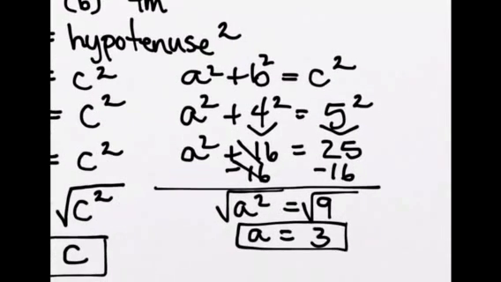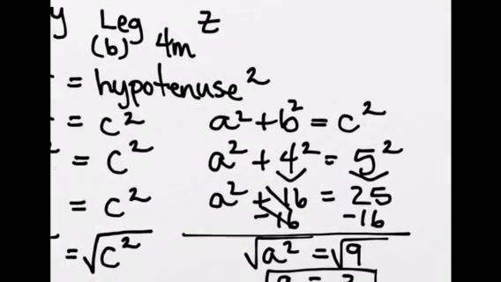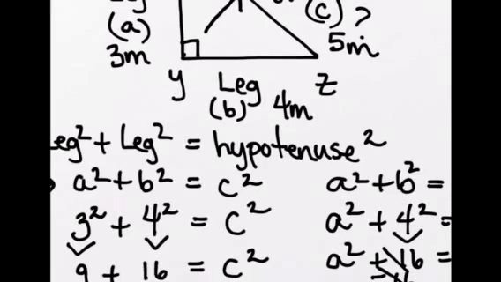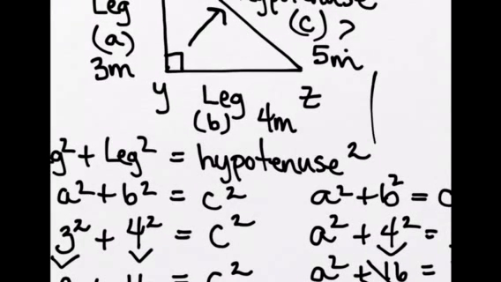And with a leg, we're going to have to do some subtraction, use our additive inverse and some basic algebra principles, and then square root both sides to find a missing leg. As long as you know two sides of your right triangle, you can use the Pythagorean theorem to solve for the third side.